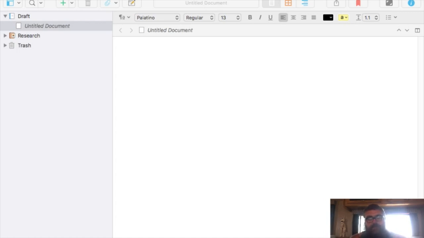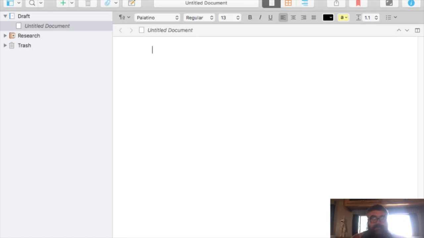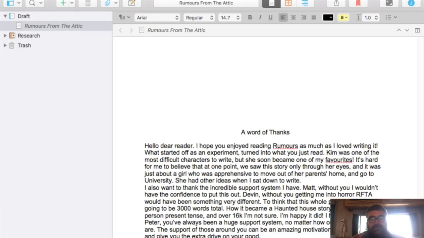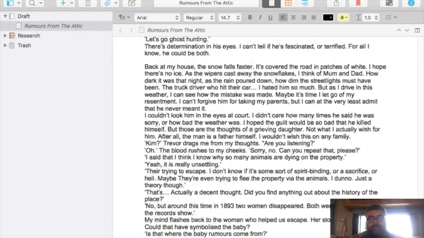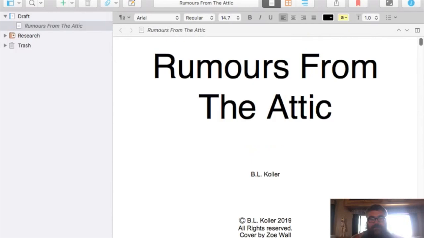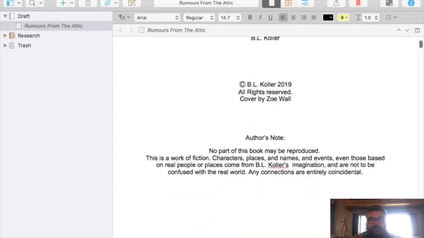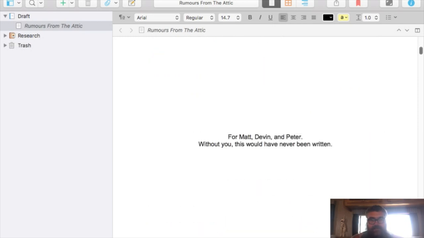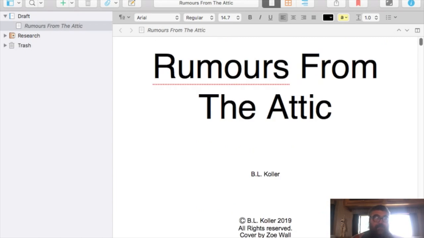So right now I am copying her manuscript. I had her just copy and paste it into an email for me. And so now what we're going to do is I'm just going to paste it into Scrivener. So I have every chapter. And just so you guys know, she used the British spelling of stuff, so it's going to always come up as wrong. But it's okay.